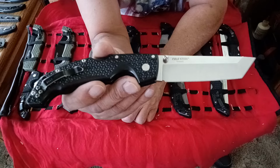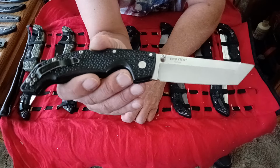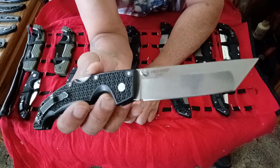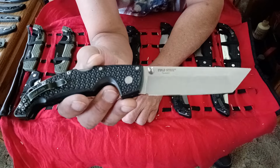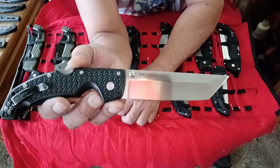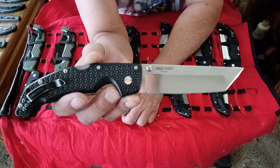I was like, hell yeah. That was my very first Triad. It's one of the best, it's one of the most highly recommended knives I can recommend. These are super affordable. You can get these for like the $40 to $60 range, and you get the XLs from $50 to $70 range. And they're like some of the toughest, most reliable, most affordable, most dependable folders that you can get, period, at any price.